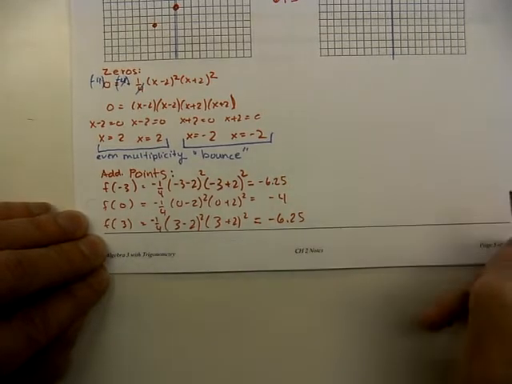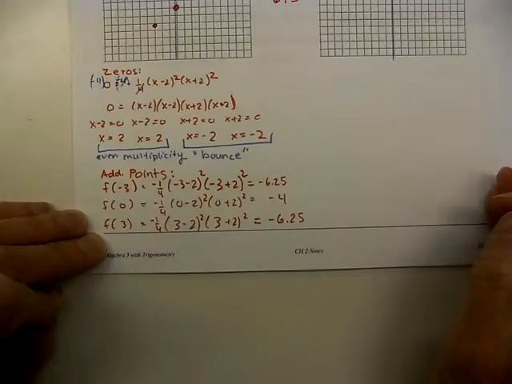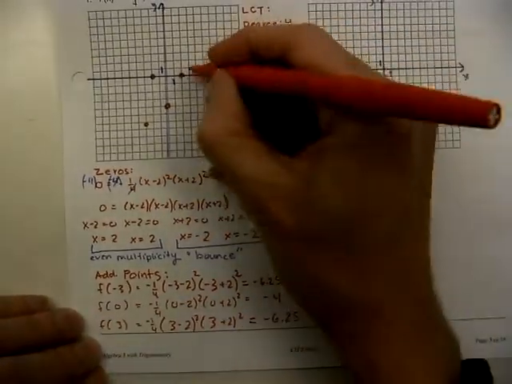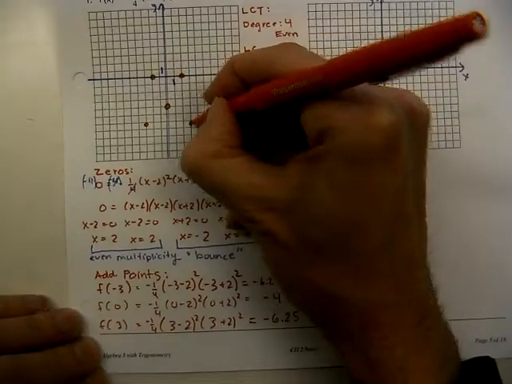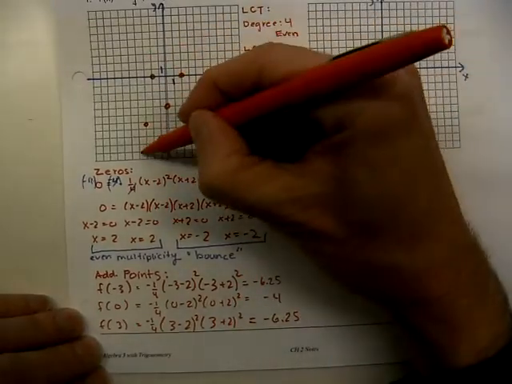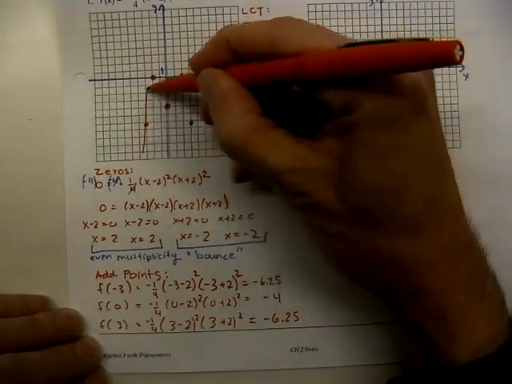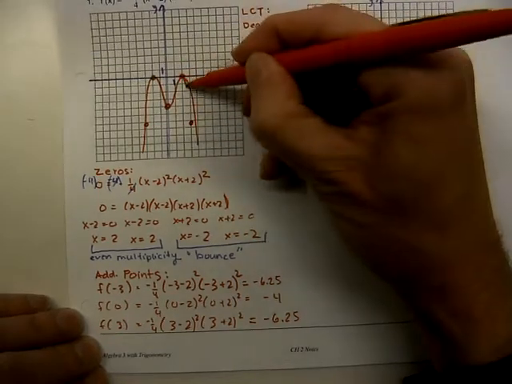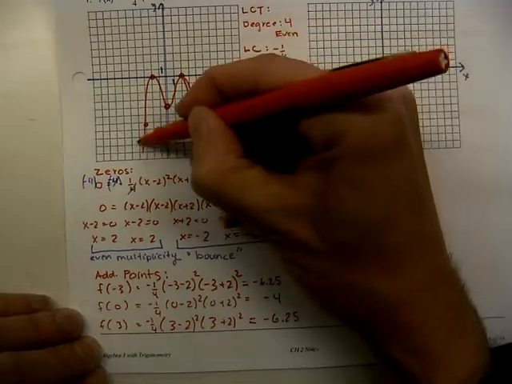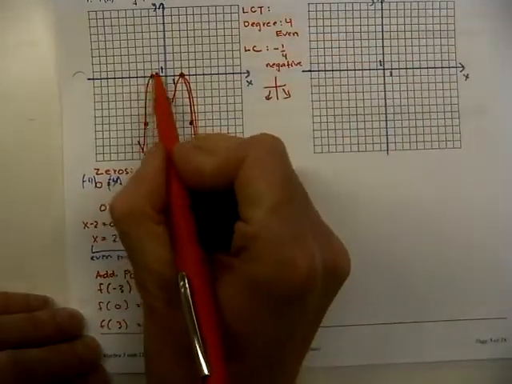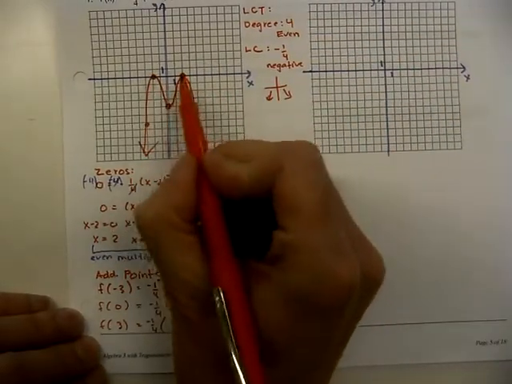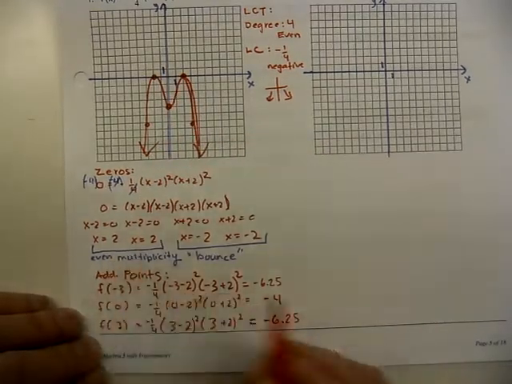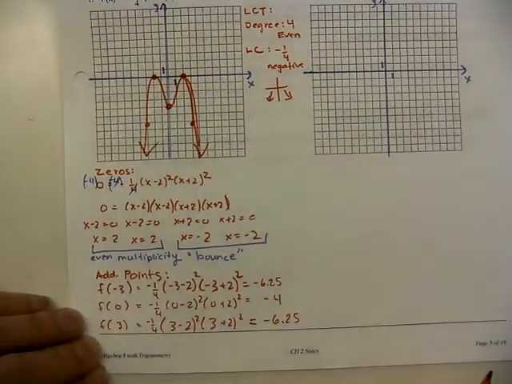That's because it turns out it's an even function, right? That means it has symmetry about the y-axis. So now we bring it all together and graph a smooth curve through each of these, something like, well, I completely missed that one. There we go. Something like that. So there's the bounce, and there's the bounce. So we see that bounce occur whenever you have an even multiplicity of zeros.